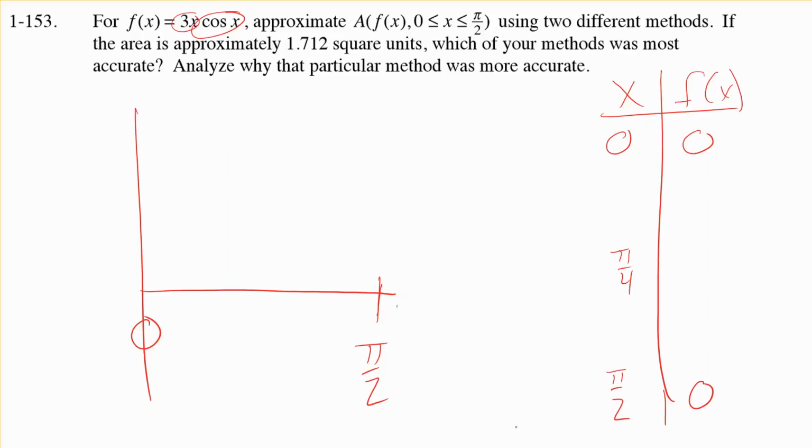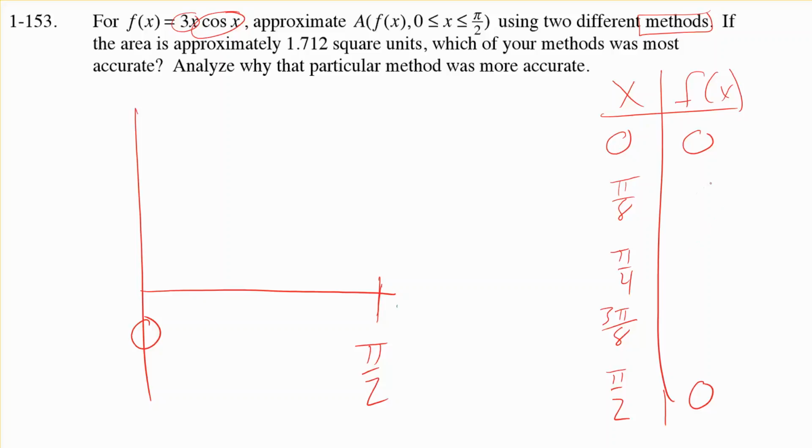Now, if I'm looking for some good values around here, I might actually divide it not into my classic pi over 6, pi over 4, pi over 3. I might actually divide it evenly: pi over 8, pi over 4, 3 pi over 8, and then pi over 2. Our reasoning there is that one of our methods for estimating area is using rectangles, and if we're using rectangles, we'd like to use same bases. So a base of pi over 8 would be ideal. So then let's take a look.